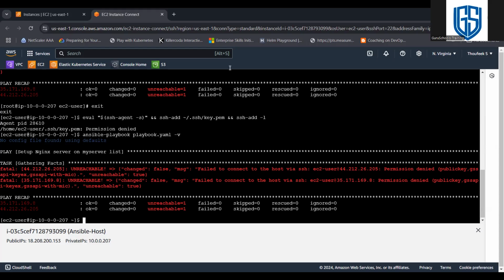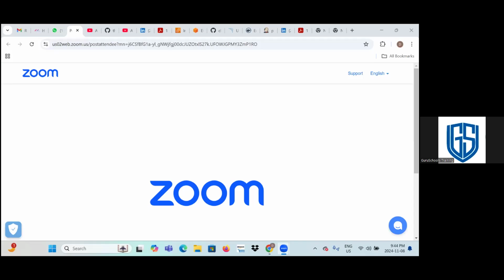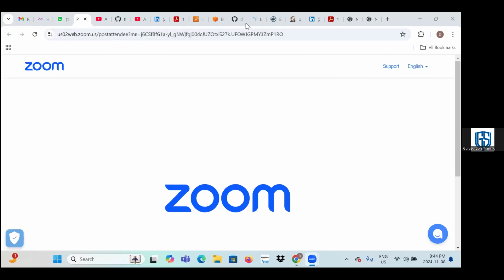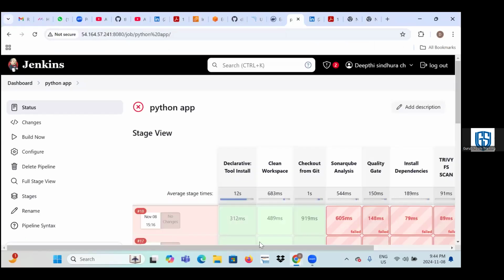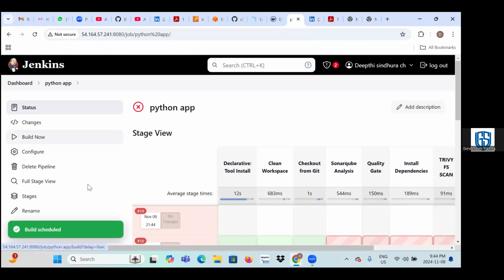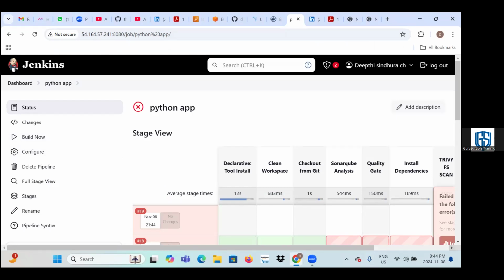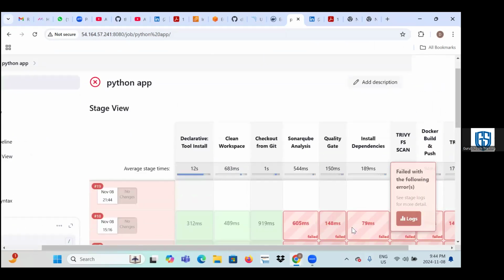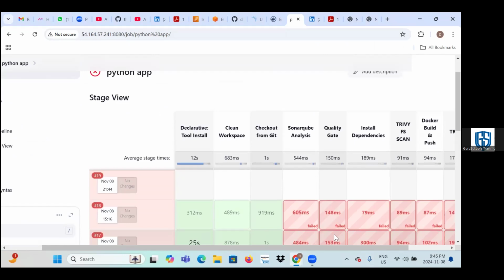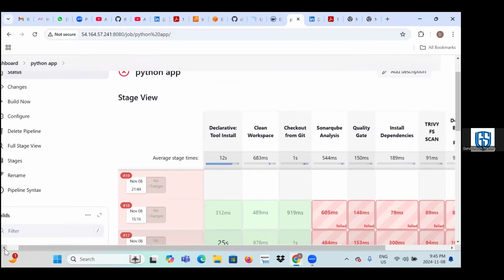Deepthi, can you share your screen? Sure, sir. Is it visible, sir? Yes. Actually, while building the pipeline, there was an issue like this. What does the log say?